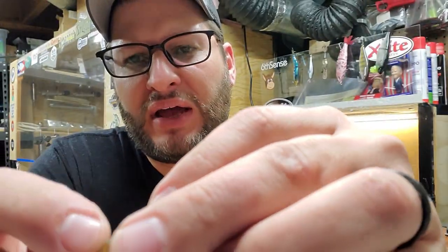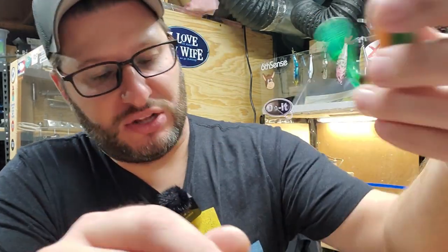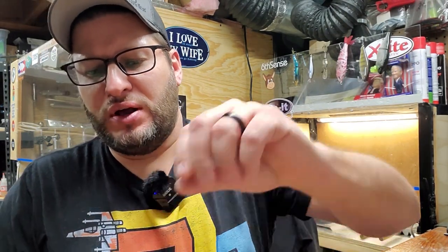So you'd run your line down through the tip of the nose, out the bottom of the bait, and tie a treble hook on it. And then you could stick it in the body, and that's how you'd fish it. And it's a weighted swim bait. They call it a through line swim bait. So we are gonna make some of those. Not exactly this color. I think I'm gonna do something different for a color.